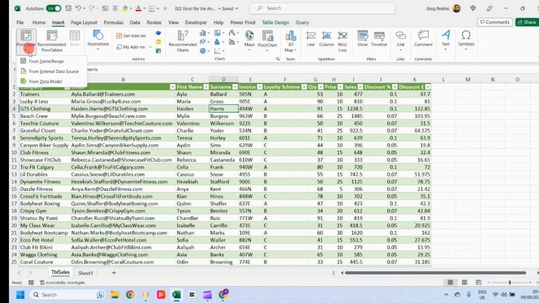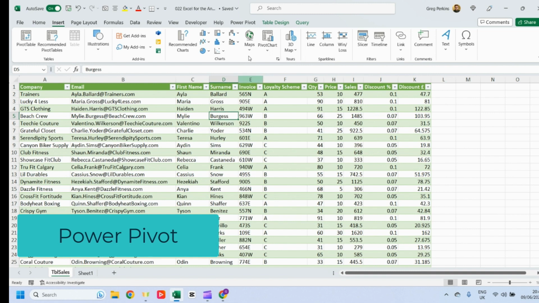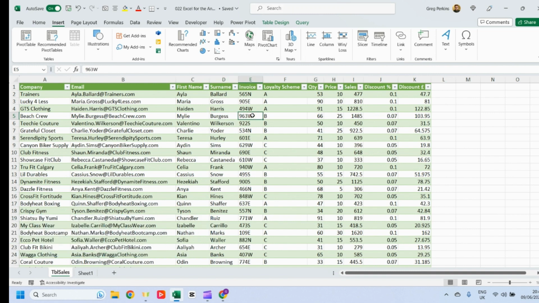Now, once our data is loaded into a table, we can then go and insert any kind of pivot table and do any further analysis that we want to do off the back of that. But another option is to load our data into a Power Pivot. A Power Pivot is pretty much like a pivot table on steroids. So you can add several million lines, and you can also add different tables that you can create relationships off the back of and create pivots that combine multiple tables.